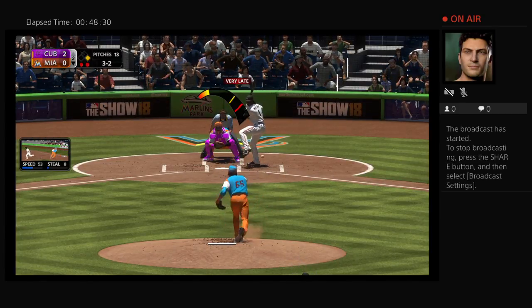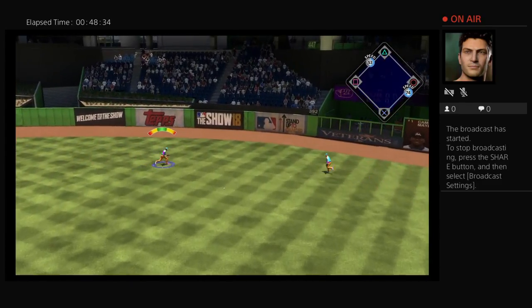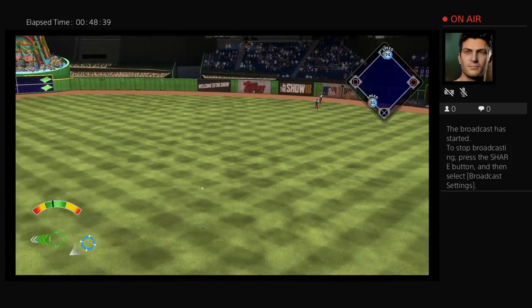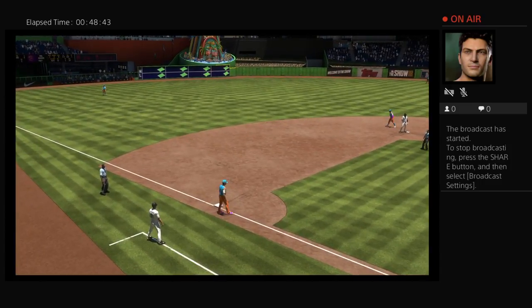Too high, ball 3. Liner towards second. A leap, but he can't bring it down. Base hit. Rojas rounds the corner and is headed home. He'll score easily as it's now a one-run ball game.